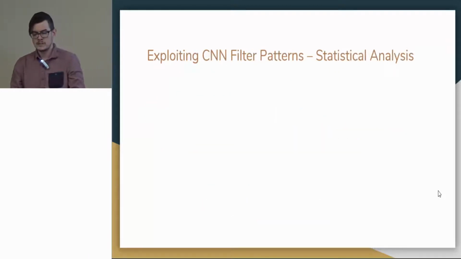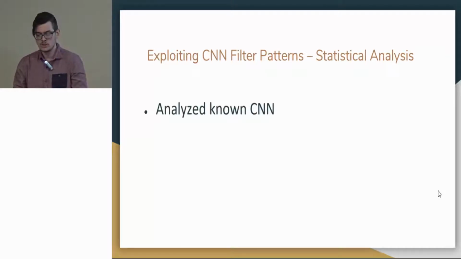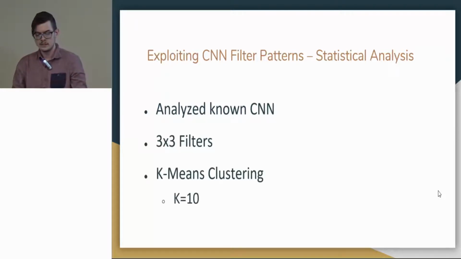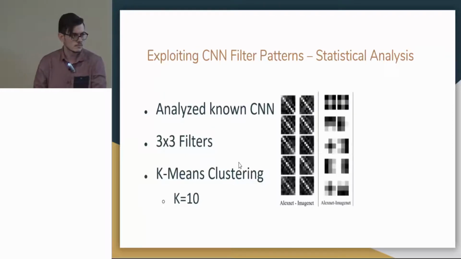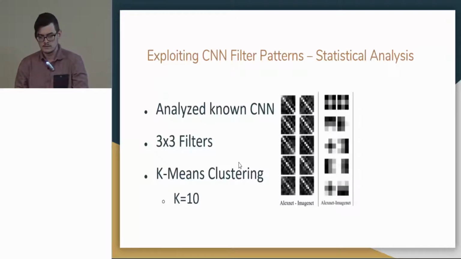So the authors of this paper attempted to use this knowledge by applying it to CNN filters of known good networks, first using AlexNet. And they took 3x3 filters separated into 10 clusters using the k-means algorithm. So what that looks like is here. This is the visualized covariance by cluster. Each one of these is the covariance for each cluster. It gives us a 9-dimensional matrix for covariance.